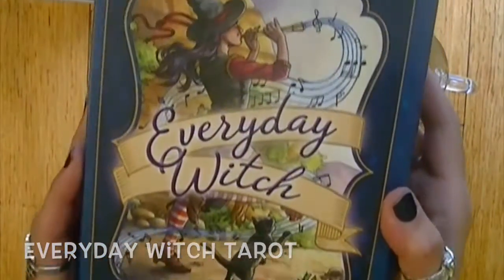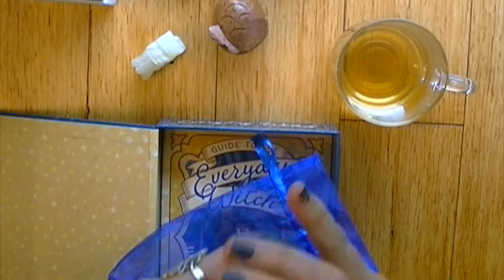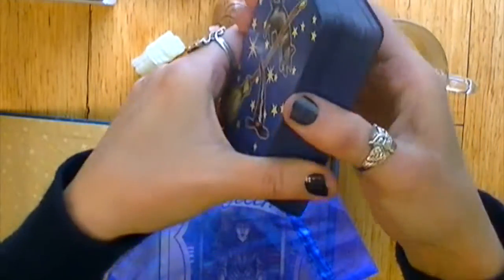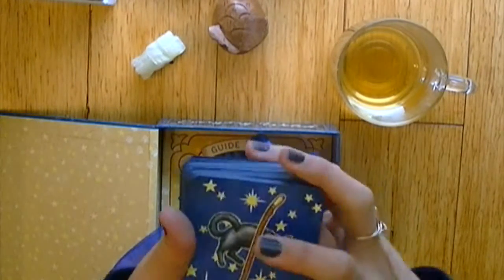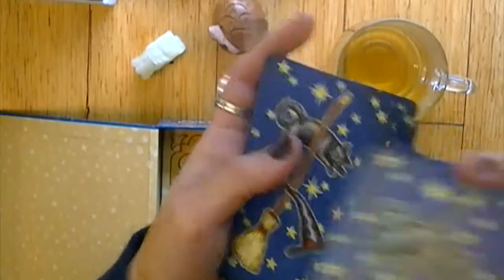The very first deck I'm just going to talk briefly about because I already did a whole video on this one — it's the Everyday Witch. I wanted to show you that I have edged the cards in some of that Paris Dusk stamp pad. They look fantastic. It looks perfect. I just did one pass around and it was just right for the fronts of the deck. It also seemed to make this deck a little bit sturdier as far as shuffling goes — a little heftier, a little weightier, not quite as slippy and jumpy as it was before.